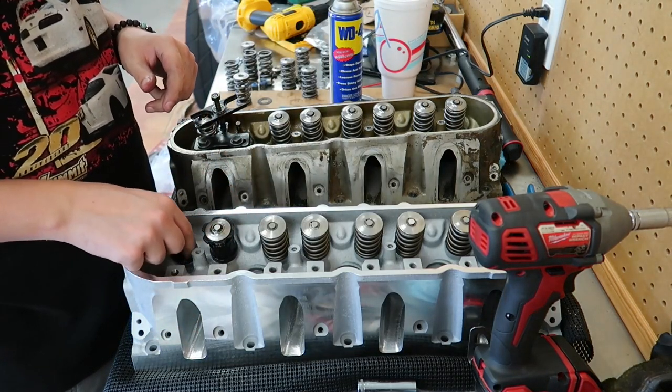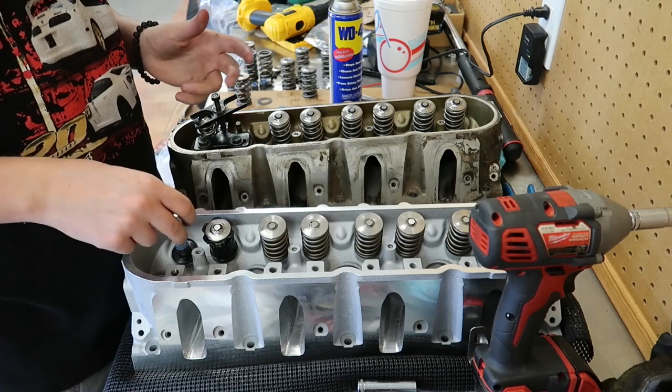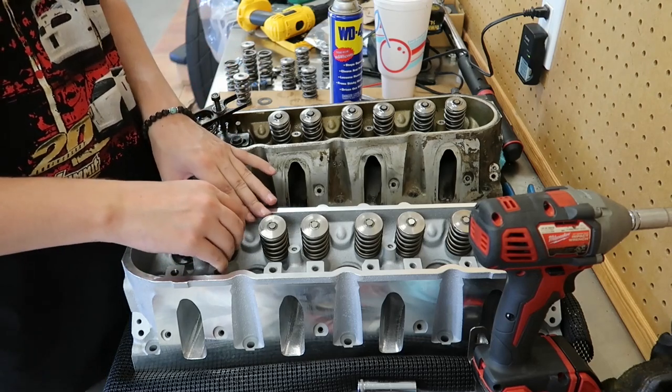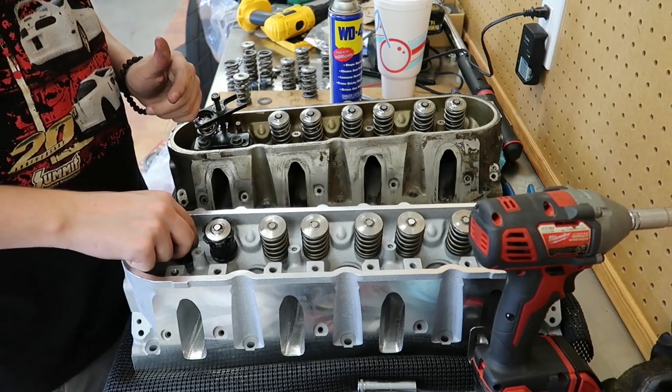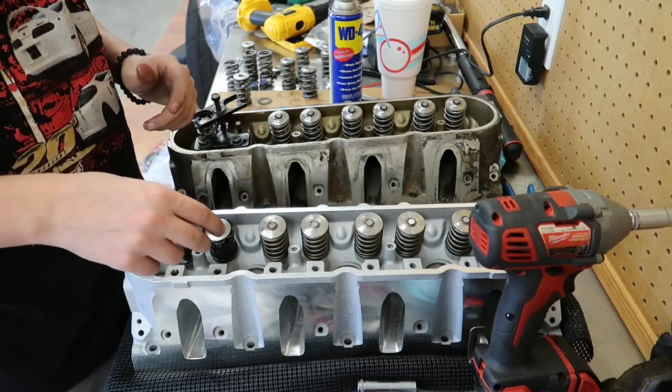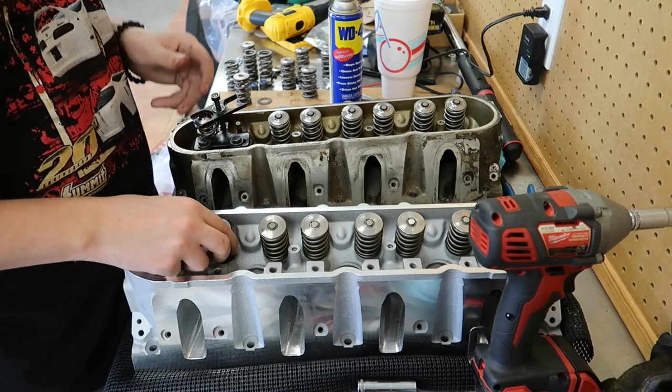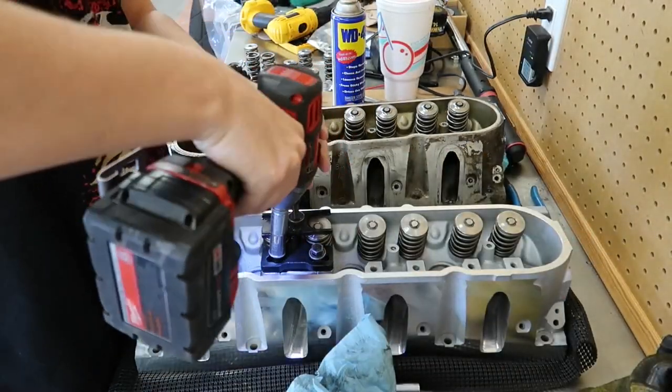So these intake seals, or I mean these valve seals, are on there pretty good, or at least they were on the other head. So it's probably going to take me a while to do that. I probably won't film that, but I'll go ahead and get that done, and then I'll swap these springs over.